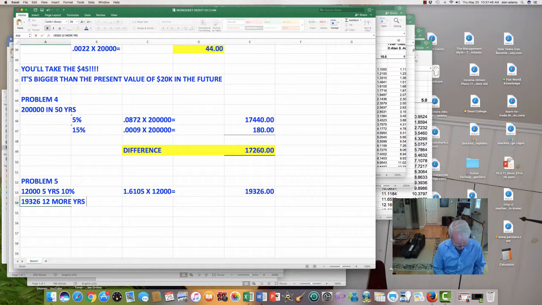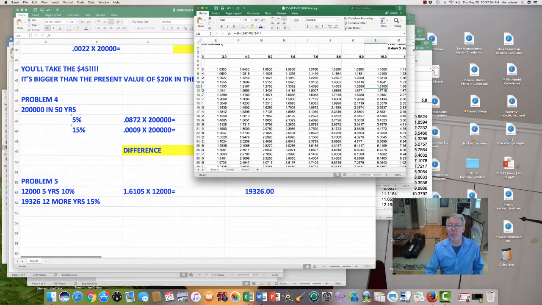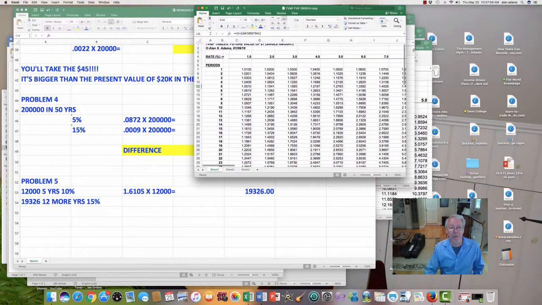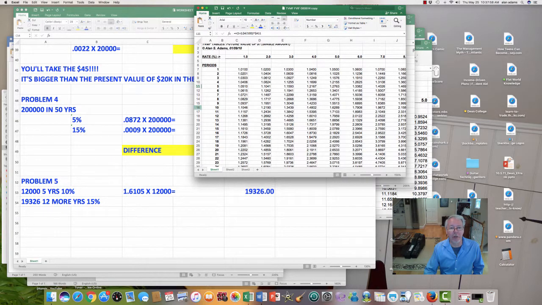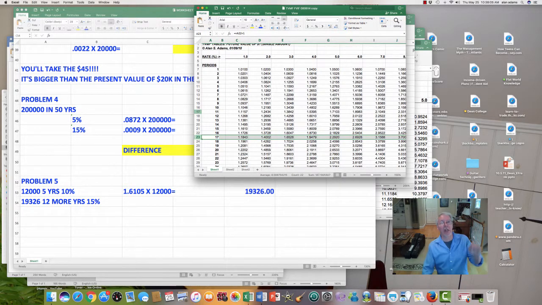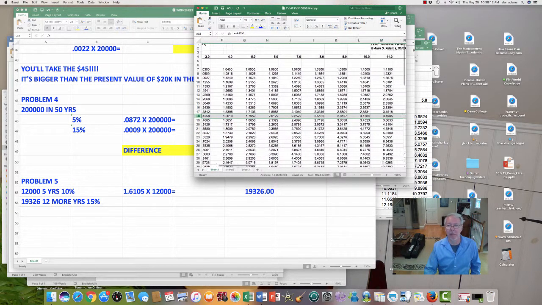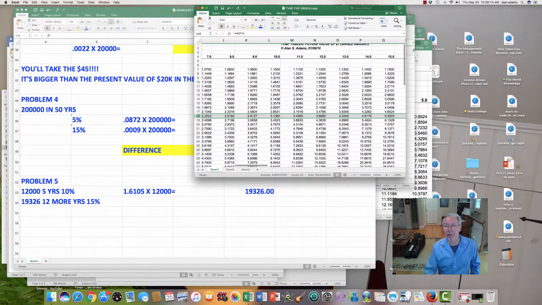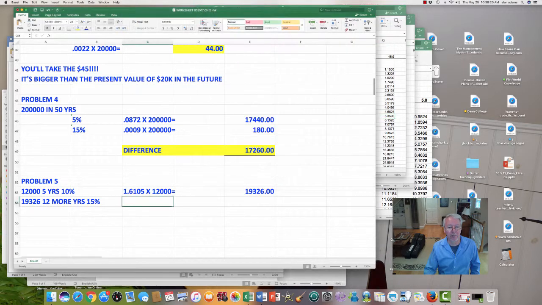Try that again. And this time, instead of a measly 10%, my money's going to grow harder for me. I have to go look up another factor in table 1 now, don't I? So my answer is going to be 12 more years. Now don't use 17 years. These are two separate problems. I'm only doing 12 more years. I'm starting at the end of year 5 and then 12 more years. So I want to use the number that's going to be on line 18. Come way out here and find 15%. It looks like the factor is 5.3503.